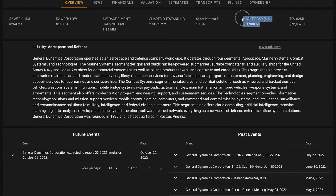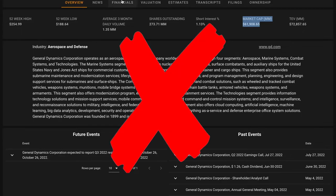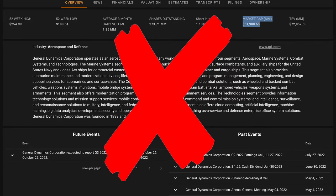Finally, the big pillar of them all — pillar number eight: we want their market cap to be below their average five-year free cash flow multiplied by 20, to give us a starting point for a reasonable valuation. Currently, General Dynamics has about a $62 billion market cap. When we multiply their average five-year free cash flow of $2.75 billion times 20, that only brings us to $55 billion. So we're off by about $7 billion — our second X on pillar number eight.